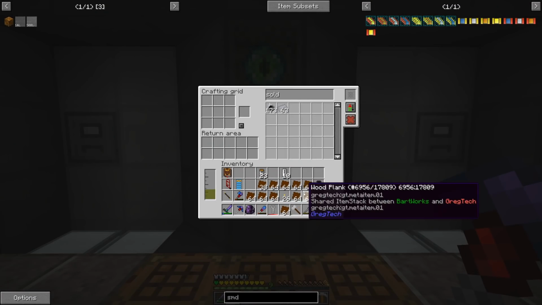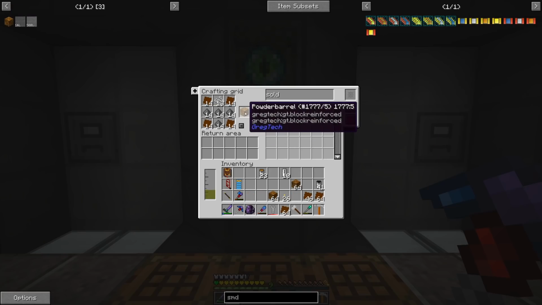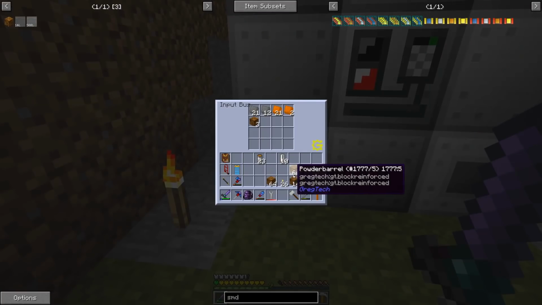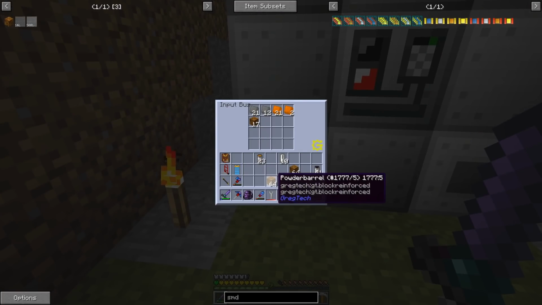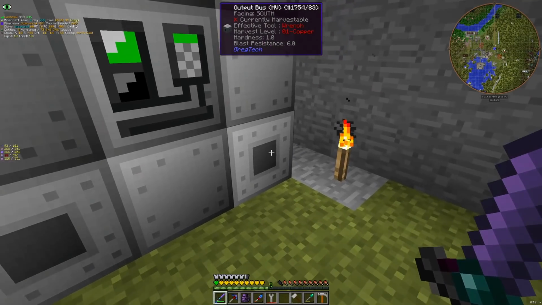This is my largest batch of wood planks. Let us see how many we can get. That is 2 stacks, not that bad. What are we out of? String? Really? Okay, we can get 1 more. But I'll be incredibly honest with you, this is not going to last that long. Yep, it's not. This is a terrible rate.